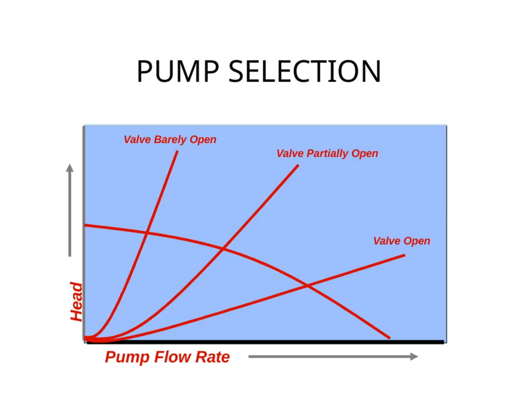Let's talk about pump selection, starting with how valves affect flow. When the valve is barely open, the flow is restricted. The pump works harder against resistance. Partially open valves allow more flow, but still limit the system somewhat. When the valve is fully open, the pump can deliver its maximum flow rate. 2 key factors guide our pump choice: the flow rate we need, and the head, that's the pressure the pump must overcome to move the fluid through the system.